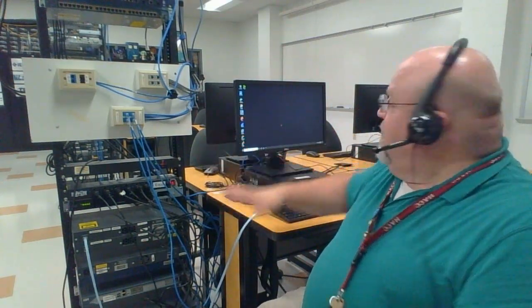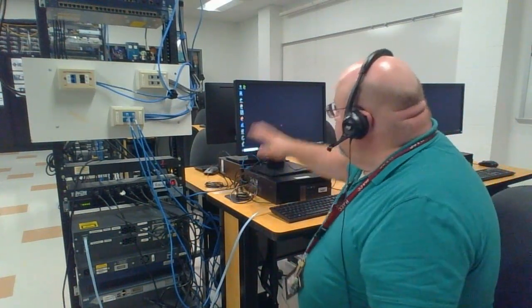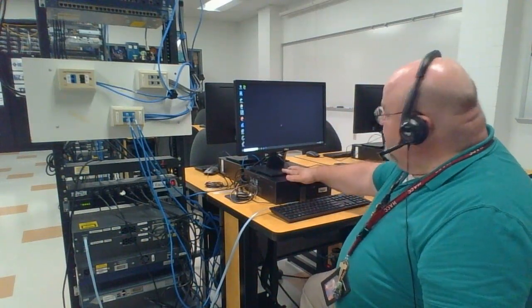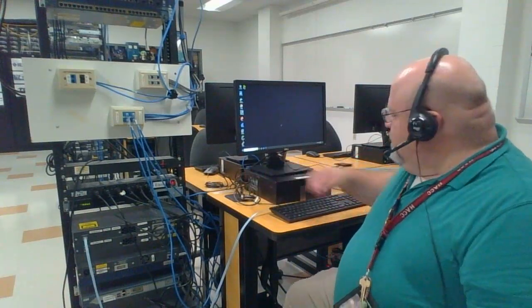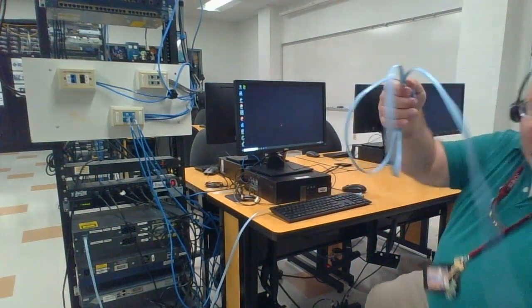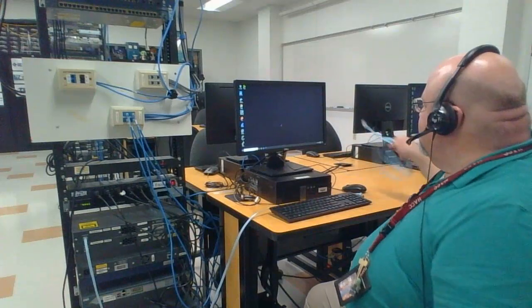Every lab station, the PC that's closest to the equipment rack has this already installed on. Here's this one right here. You only need one at your table. You don't need 2. 1 is fine. This is the connection we will use for our console cable to connect into our routers and switches. Okay, that's what we'll end up using to connect into the routers and switches to configure them for the semester, using that USB to serial port adapter.